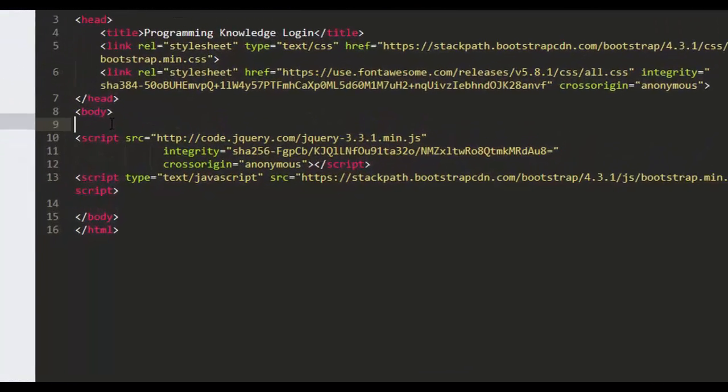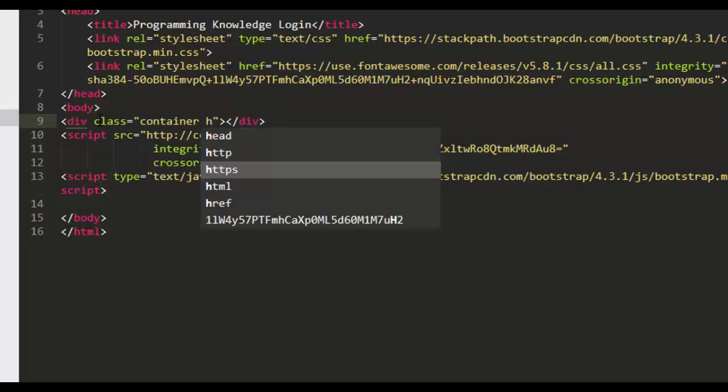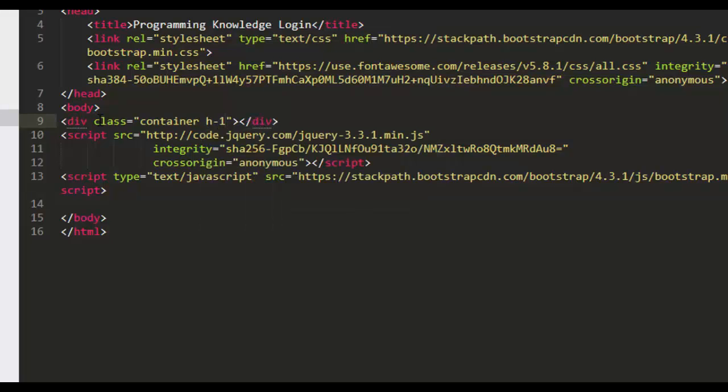Okay, and we need to define a container here. So div with a class container, and of course another class for its height as 100%.